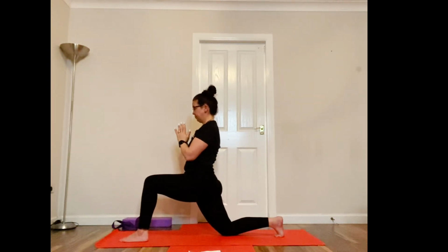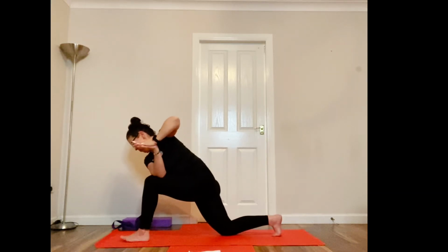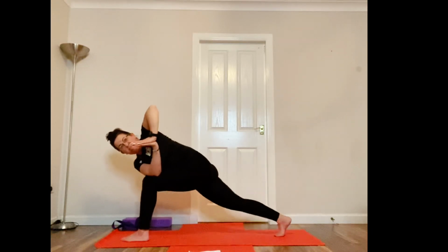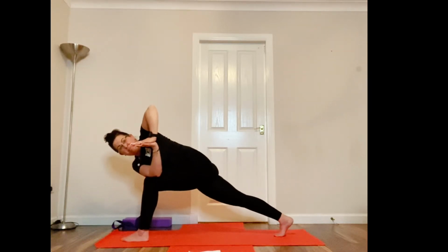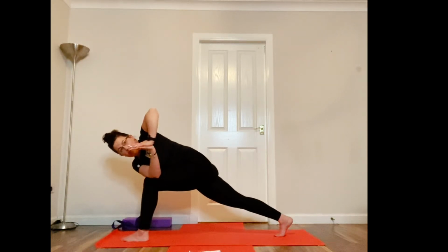Hands into prayer position, and then we're going to do that twisted lunge. So this time the right elbow is on the left knee. Your palms are pressing together, and remember not to collapse. If you want to, you can straighten that back leg as well and push the heel back. But you're still welcome to have the knee down. But if the knee is down, to come up to the front, we are going to have to lift the back leg to come up to that chair position with our feet together.